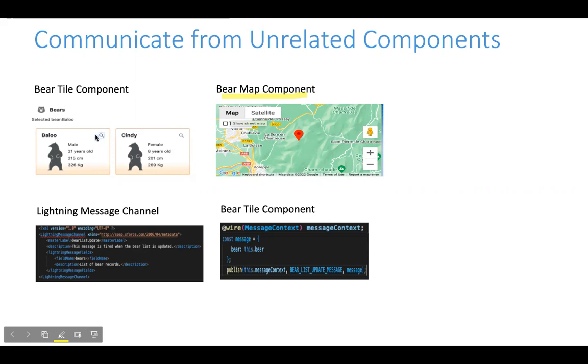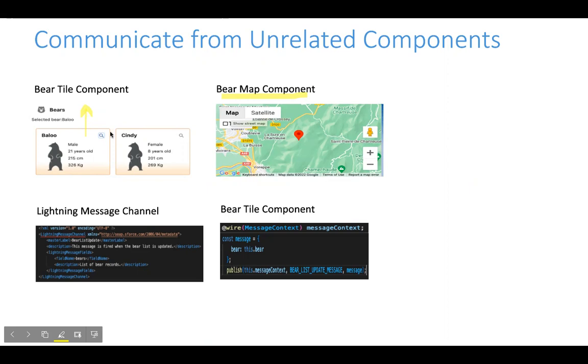I'm already passing data from here to here, but those two are already in a relationship. But when I'm clicking here, we cannot send data like this, because these components are not in a relationship. So when we want to communicate between unrelated components, we have to create a Lightning Message Channel.